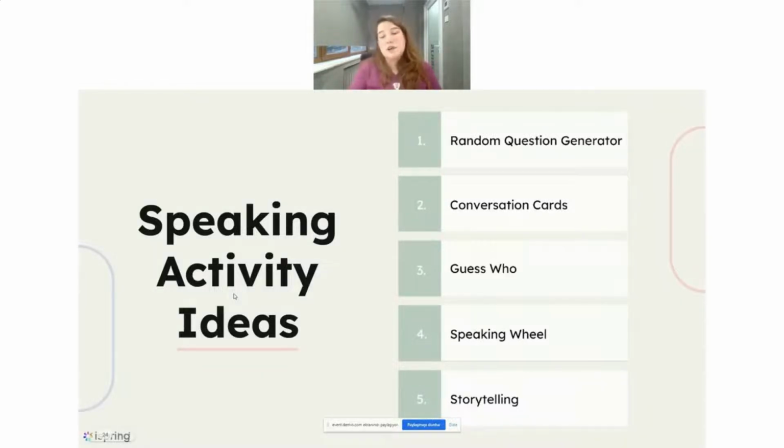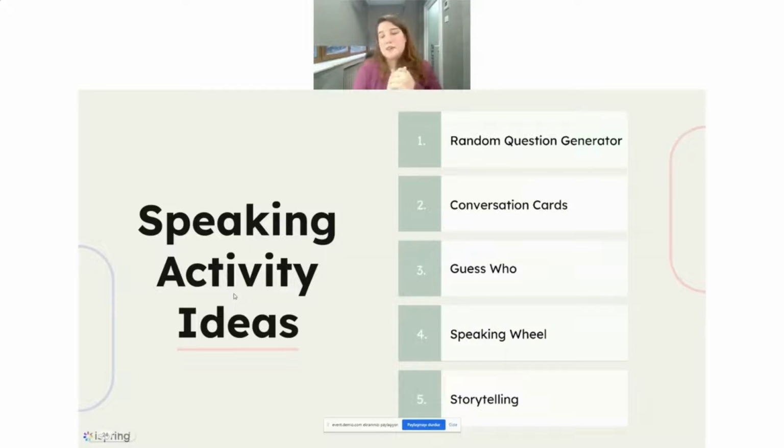And in this guess who activity, we can ask students to just try to guess people, for example. So we can give different types of people here. We can just write basic definitions about them, like a blonde-haired, blue-eyed person, or someone who works at a school, etc. And they try to guess that person, and they can get some feedback from the authoring tool as well.